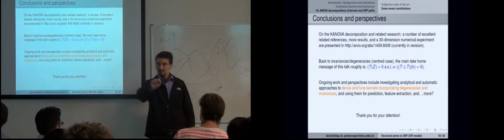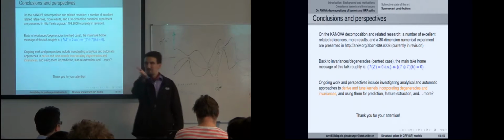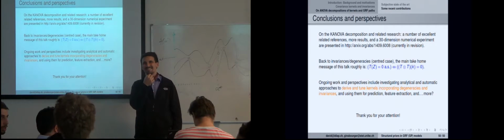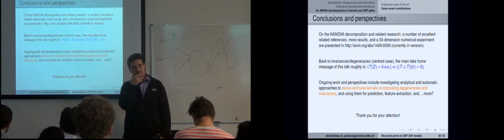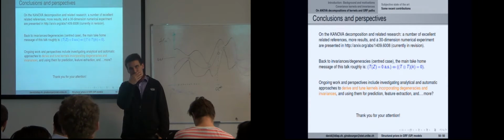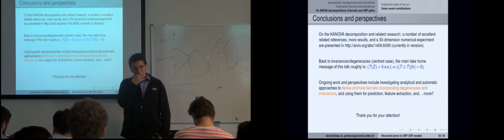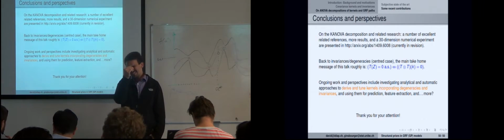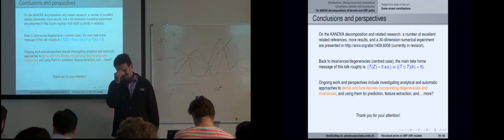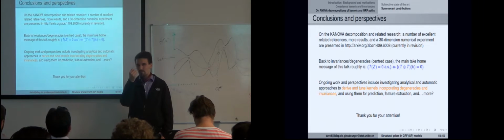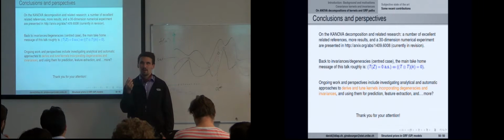There was also one question here. How legitimate or illegitimate would you find it if one would just translate this take-home message to: the regularity of the kernel is transferred to the regularity of the sample paths of the Brownian motion created by this kernel. Is this a very illegitimate simplification, or do you think this heuristic could work sometimes? So the question is about the legitimacy of translating the regularity of the kernel to the regularity of the path, and whether my take-home message is somehow related to that.